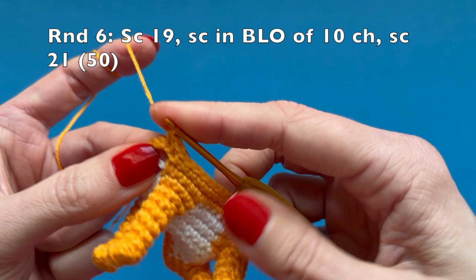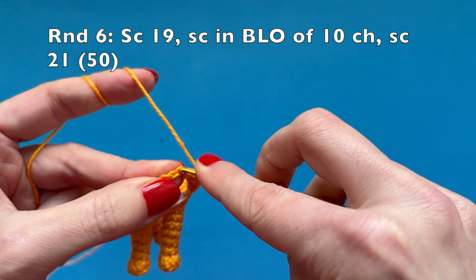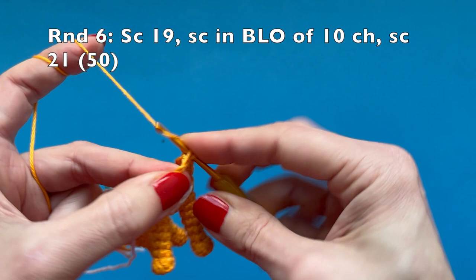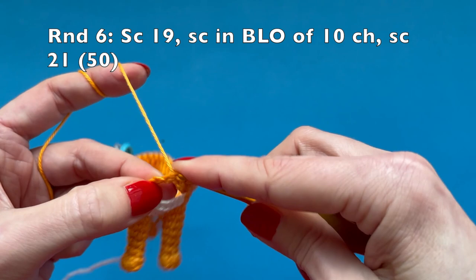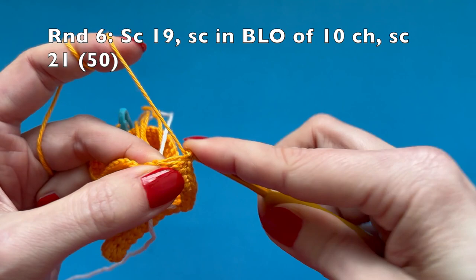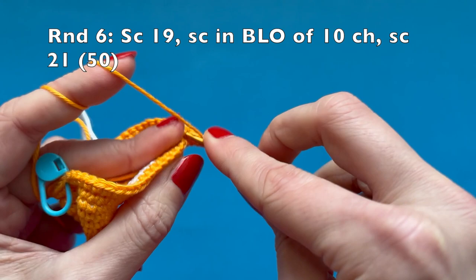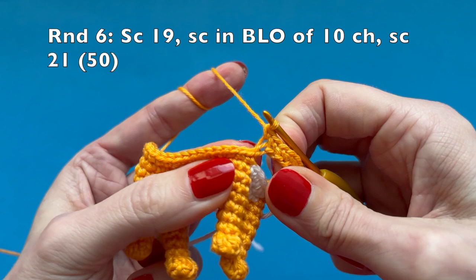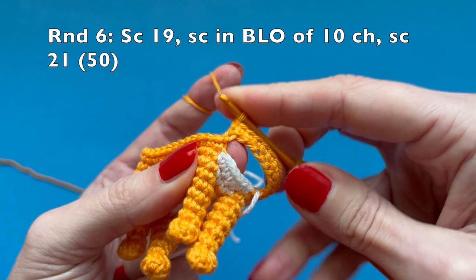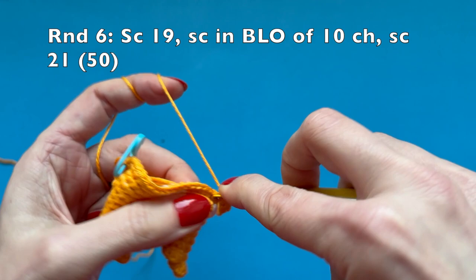So that's 2, 3, 4, 5, 6, 7. Eight, 9, and 10. And so now all that's left to do is crochet in the 21 remaining stitches, starting with this one here. So I'll let you get on with this. You can just pause the video and complete the round on your own.